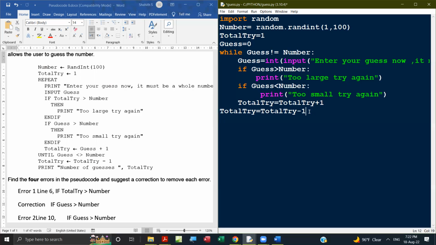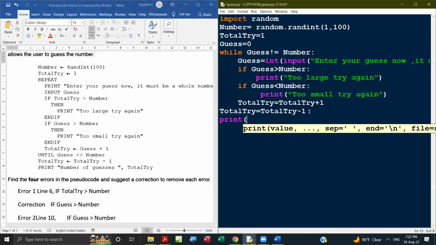Then print number of guesses. When you guess the correct number, it will print this message, total try.